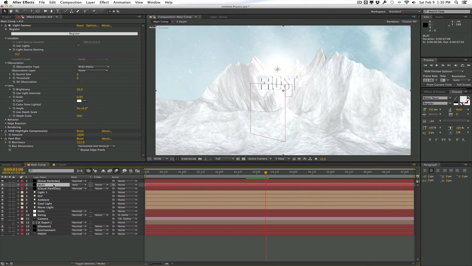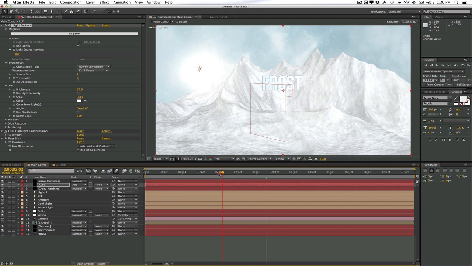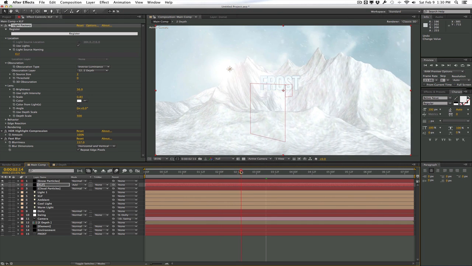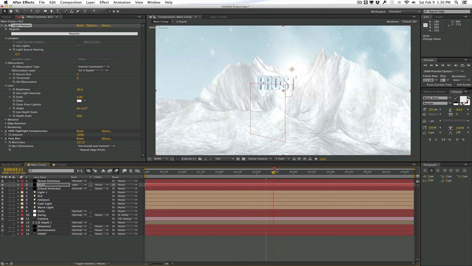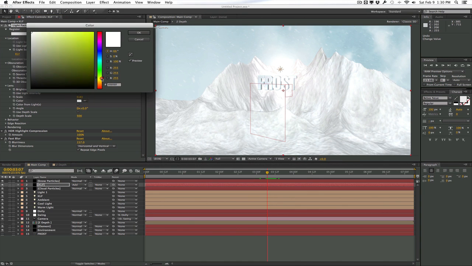We'll go back into our Knoll Light Factory. We'll select our obscuration layer as our Z-depth. Now, this is not really optimal, but since we already have it pre-composed and we already have the map, we will change RGB plus alpha to inverse luminance. So as you can see, it's going to get blocked by our luminance values here. And that's looking a little bit nicer. And then we can maybe crank up the brightness a little bit and tint it a warm color here.